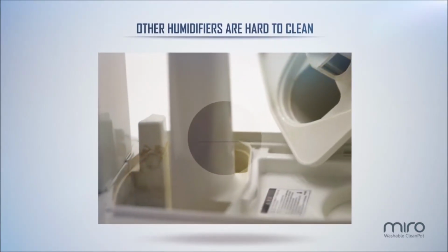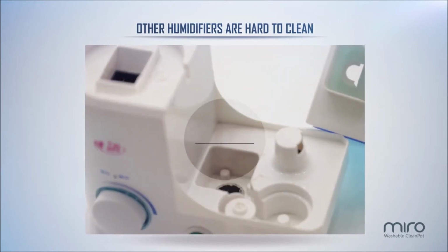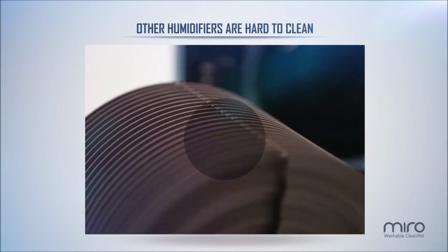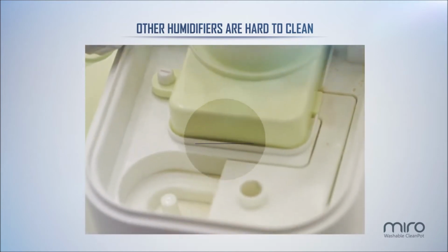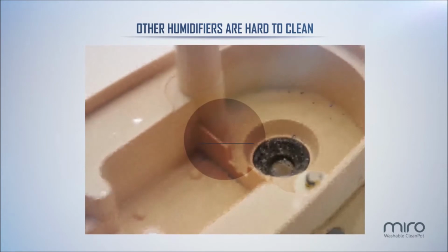If you take a look at other humidifiers, they often harbor bacteria or other microscopic organisms. Also, their filters have to be changed regularly, and other parts, such as water tanks, discs, and fans, are hard to clean.